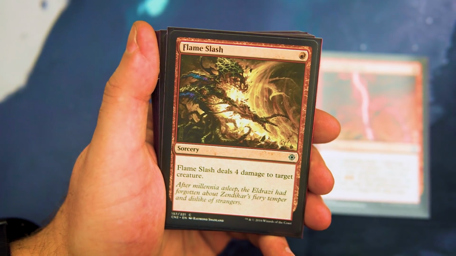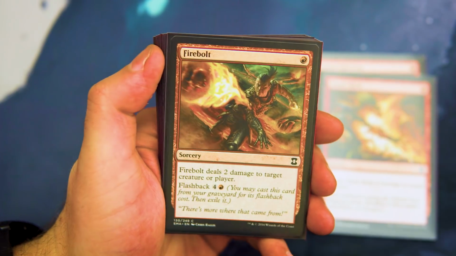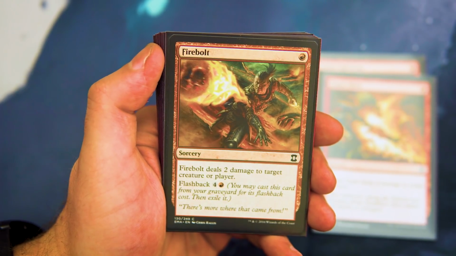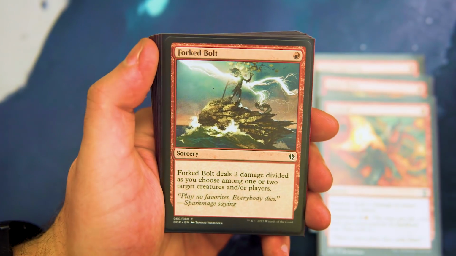Next up, we've got Flame Slash. So it's just 4 damage straight to a creature for 1 mana. Can't complain about that. Next, we've got Firebolt. Deals 2 damage to target creature or player. Plus, you've then got Flashback on this as well, so getting extra value out of it when it's in the graveyard for 4 and a red. And I do like having extra value out of a card in cube.